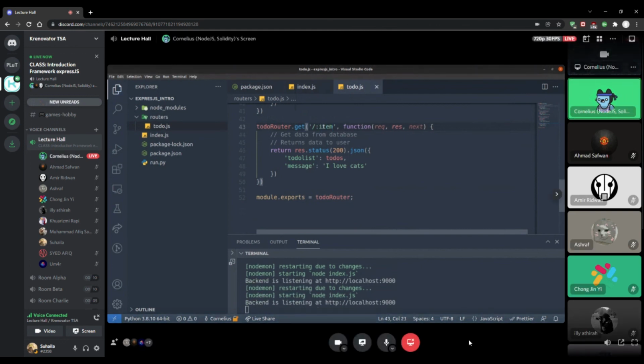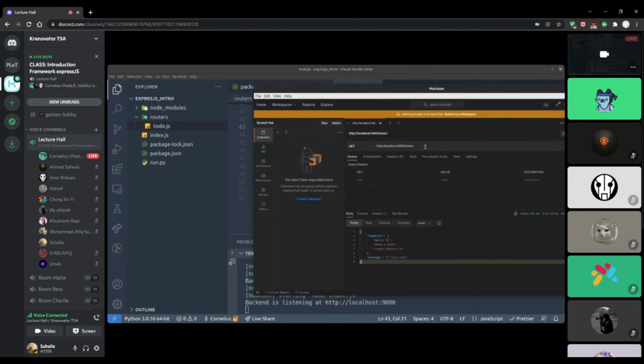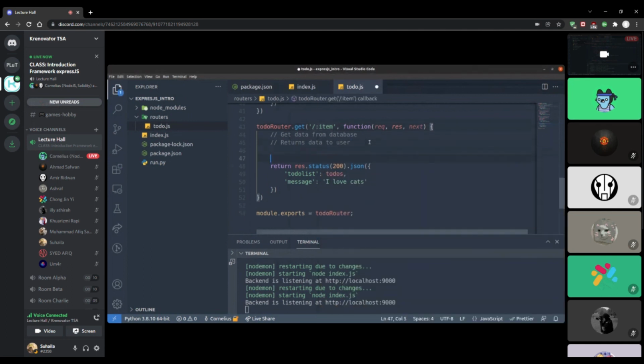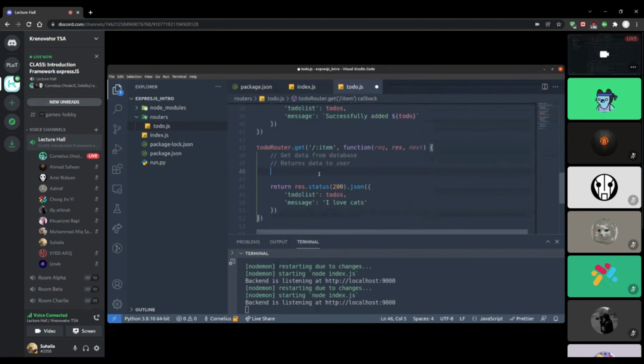a variable here, which looks at this route here and the route that you call, and tries to see whatever is being passed here. For example, this string here will go to this item here. In order to access this variable, it's a bit different from how we access the request body through the other request methods. To access this item, let's say we store it in a variable, then set it equal to request.params.item.